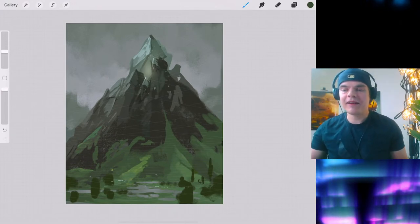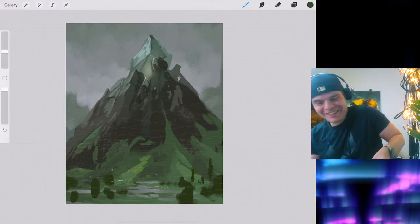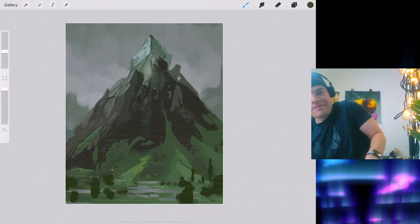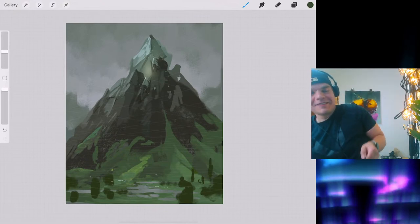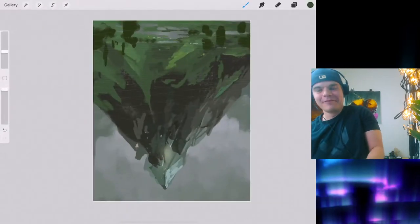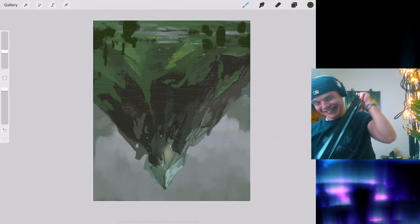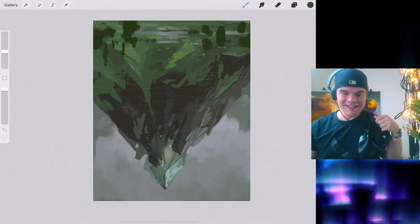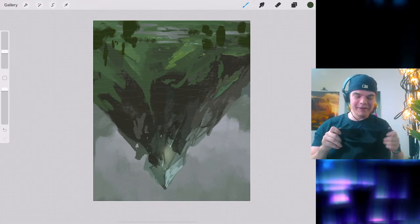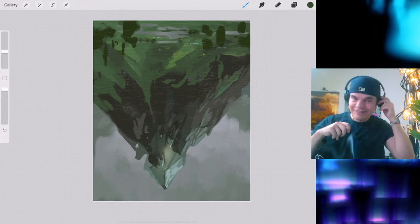I think my camera is like drifting. Oh my god. I have this gross thing on the table that I'm trying to get out. Whoa. Christ. So I have this under my drawing tablet all the time because it's keeping it still.